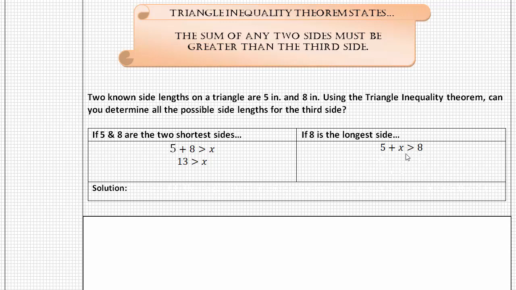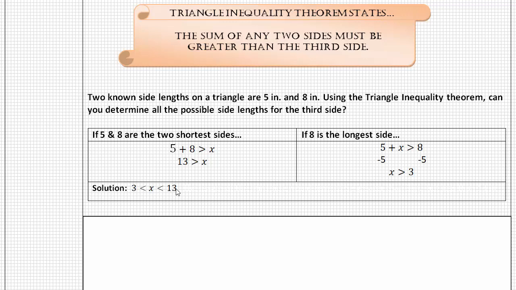So let's use what we know about solving equations and inequalities to get x by itself. We can subtract 5 from both sides, since this is a positive 5. And what do we have left over? That 3 would be less than x, our unknown side. But 13 is the biggest number, so x has to be less than 13 also. So as one inequality statement, for knowing all the possible side lengths for that third side, we can say that x has to be greater than 3, but less than 13.